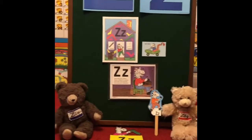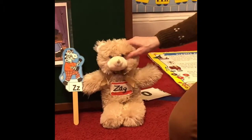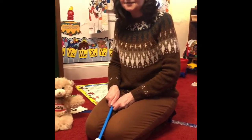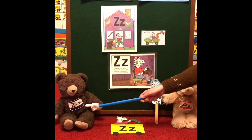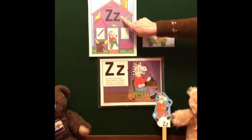Speaking of making us happy, we see two friends here at the flannel board that we met some time ago here at Tiny Tots. This is Zig and this is Zag. Their names start with the letter Z. Zig and Zag are opposites — that's correct! We had lots of fun with them. When Zig said up, Zag said down. When Zig said open, Zag said close. That's just a quick review on opposites.